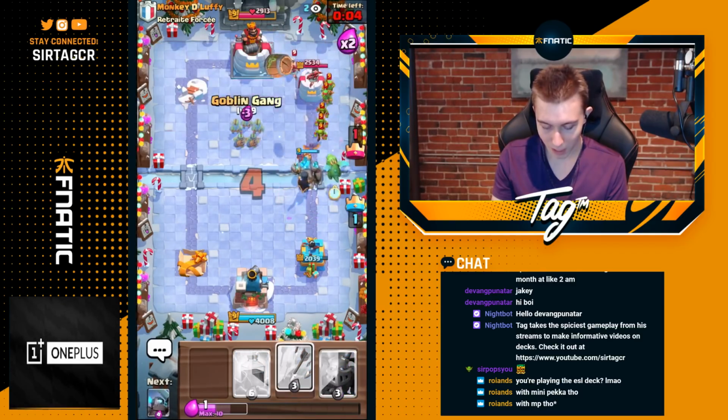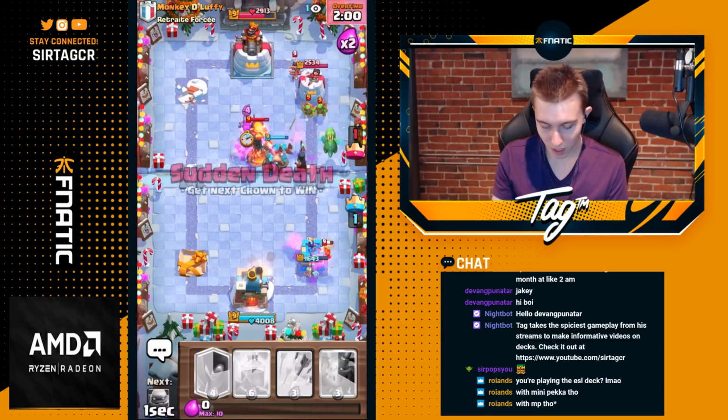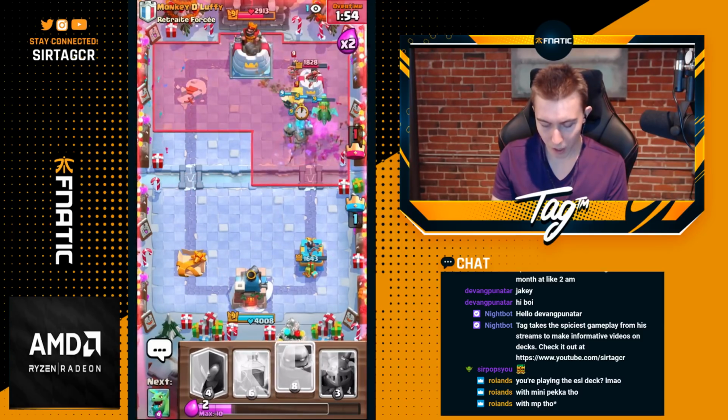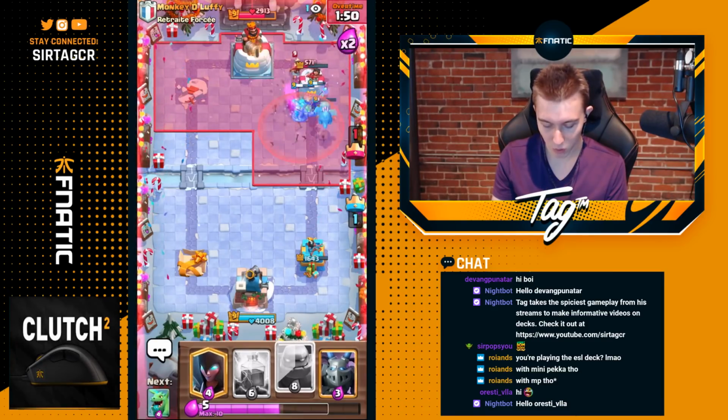I'm going to go drop my Goblin Gang here, right on top of the Inferno tower, eat that, and then go for mini P.E.K.K.A. Instead of lightninging, I'm able to drop Goblin Gang, and then I'm also able to drop my mini P.E.K.K.A. right on top to finish off the Inferno tower. So I'm able to have a counter push with that mini P.E.K.K.A. as well, and then the game's over.